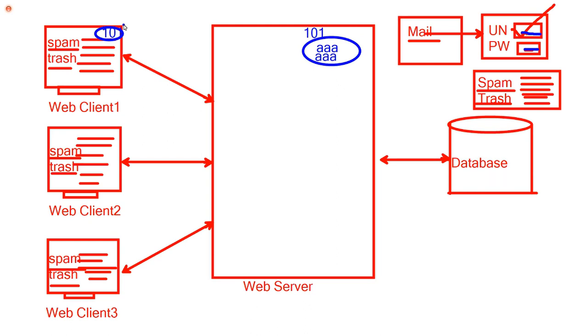The server communicates with the database. It will check whether the given username, password is there or not. It is there. Then the data is maintained in server memory. For that, one ID is created, and that ID is passed to the browser with that mailbox. That ID is stored in your browser, without taking your permission.